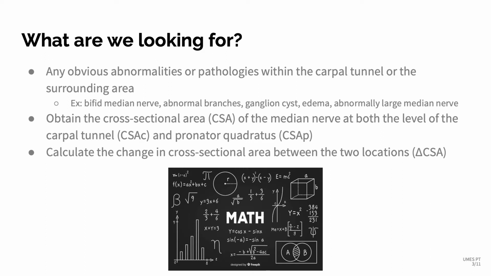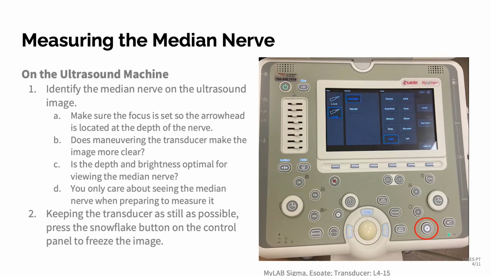So the patient is going to be positioned seated with the elbow extended and forearm in supination. They may need a pillow under the shoulder to make the patient more comfortable. And basically, you're going to measure the cross-sectional area of the median nerve at the 2 points and then do basic subtraction to find the difference and look at the diagnostic measures to see if that is abnormal or if it's normal.